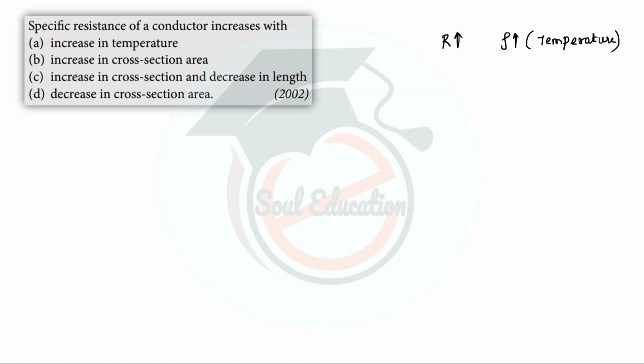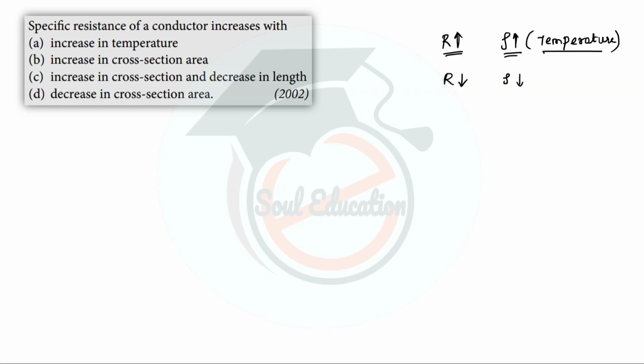If we vary the conductor's dimensions and thereby vary the resistance, there will be no change in resistivity. If you vary the temperature, for example increase the temperature of a conductor, resistivity increases as well as resistance, so my resistivity also increases for a conductor. If we take a semiconductor, resistance decreases, so resistivity also decreases.